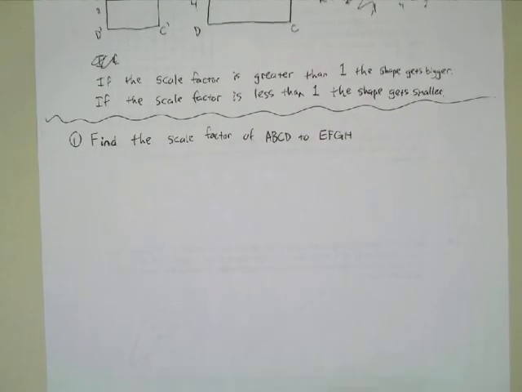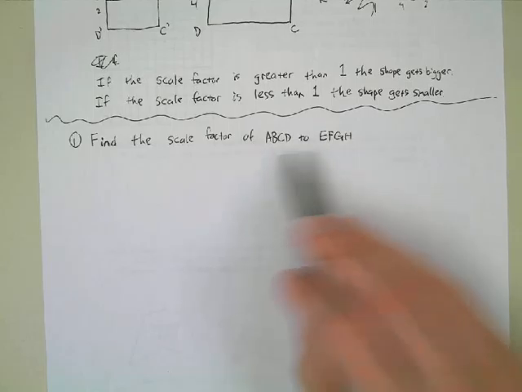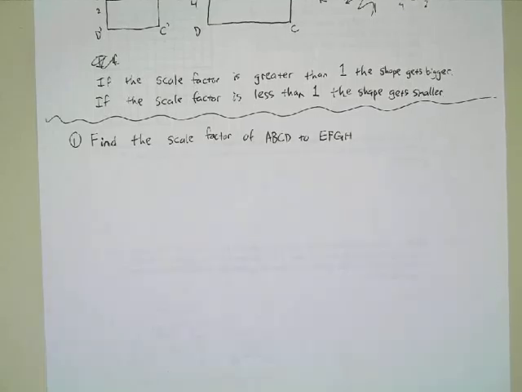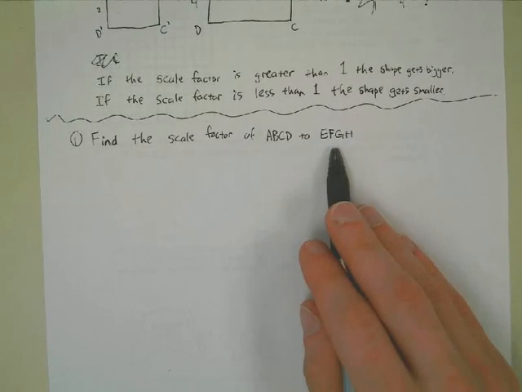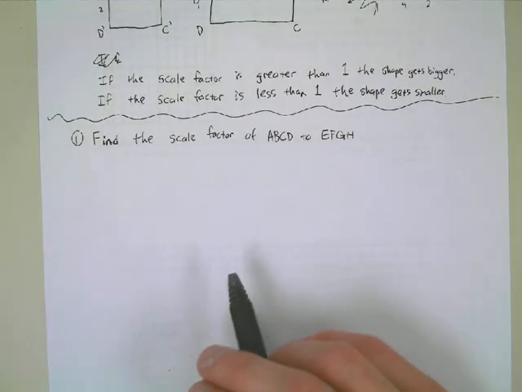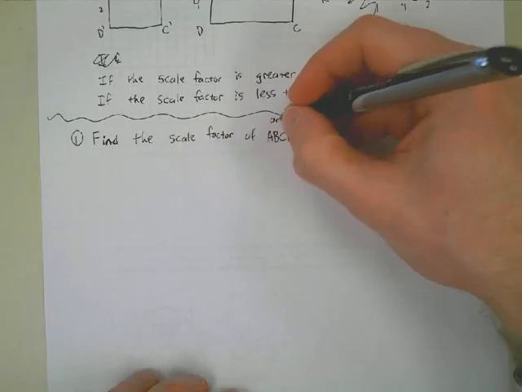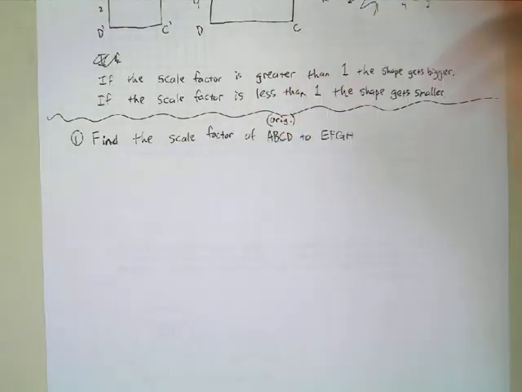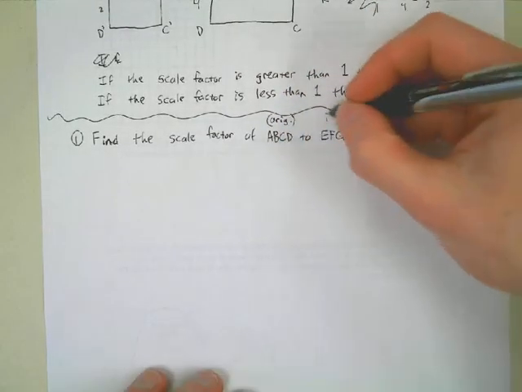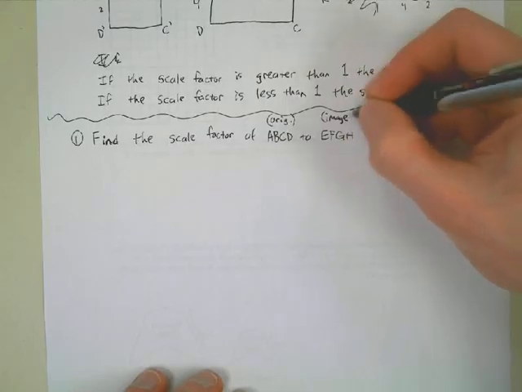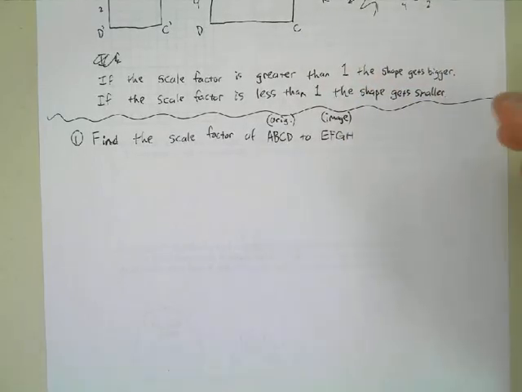Which one of these two is the original? Which one is the image? ABCD is the original, yeah. And EFGH, you're saying is the image? Yeah, because you put that one first. I'm just guessing. Because I put it first? Letters at the beginning of the alphabet, it starts. Okay, fair enough. Yeah, you don't have the shape, so I don't know. ABCD is the original. Yep. You could do this and say the other one could be the original. I could, but I believe we're going to go with this as a class, because I think this is right.